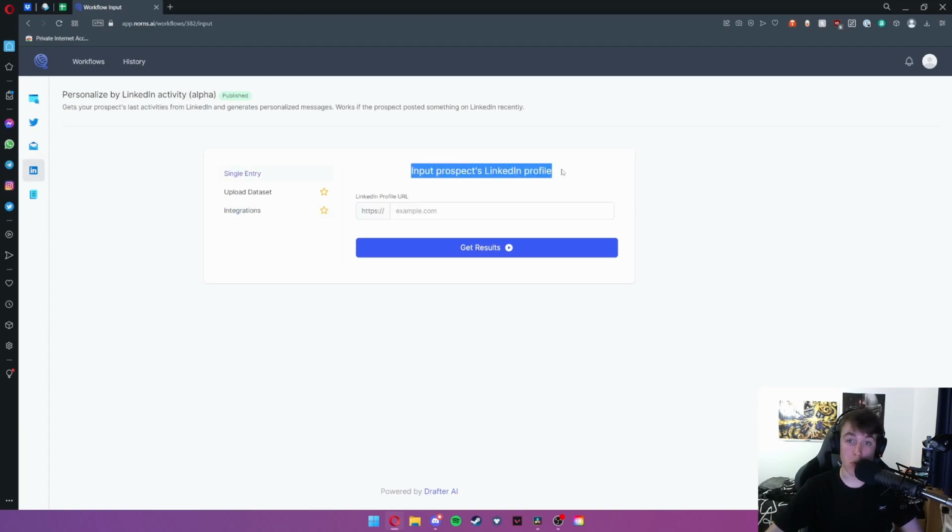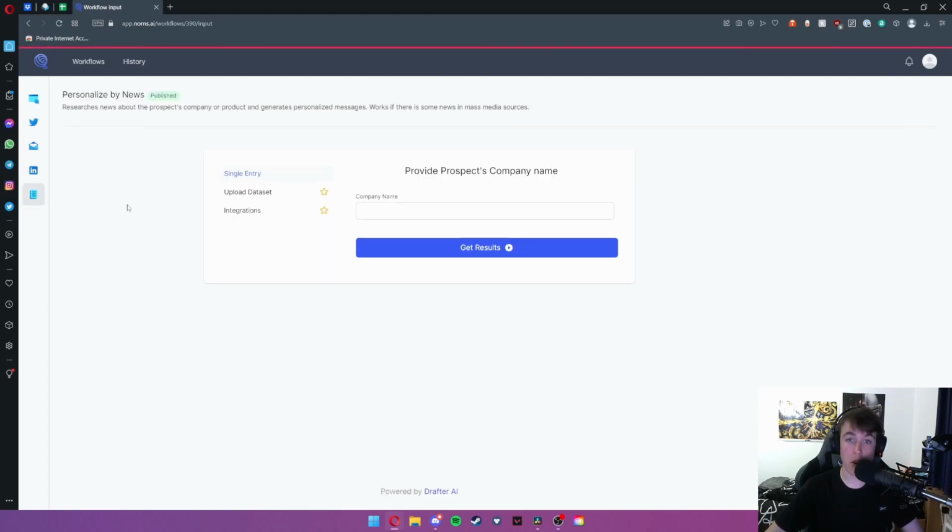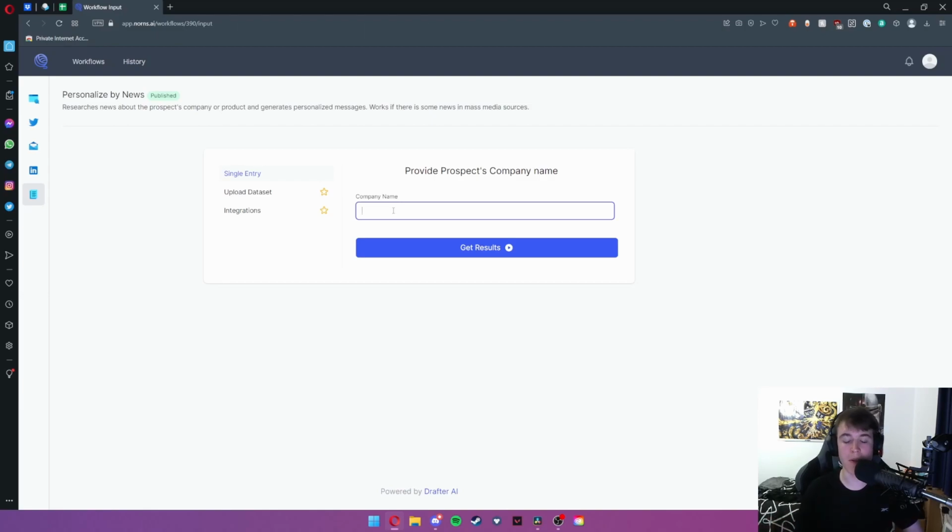You are also able to do LinkedIn profiles. You just need to input the profile URL here, and you also have the same options with these two as you had on the previous three. And then obviously going on to the prospect company's name, this will scavenge the internet for any information that they've got with that name in it. So if you had a name of a company but you didn't really quite know what it was about, you just put the name in here and it would create your own icebreakers based on that company's work. And that is about it for all of the things that you can do to generate icebreakers.